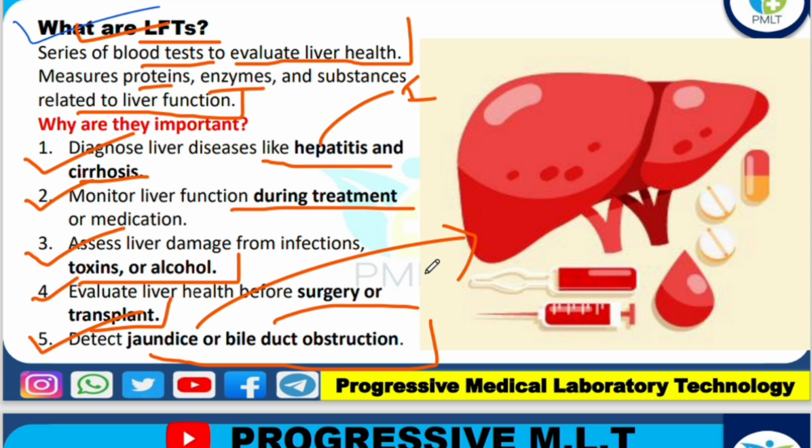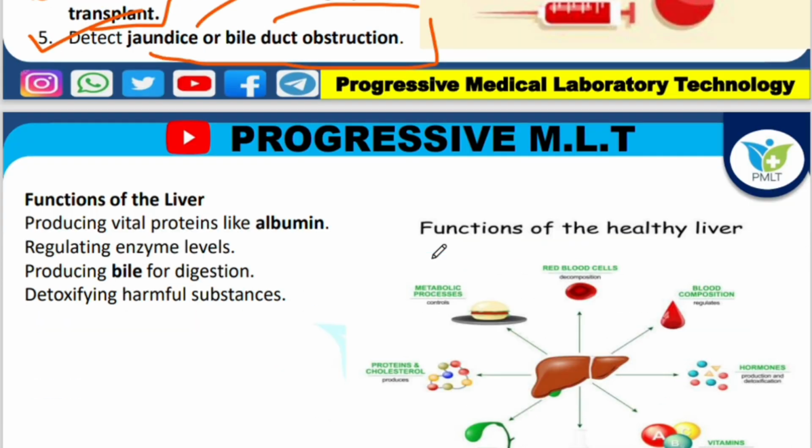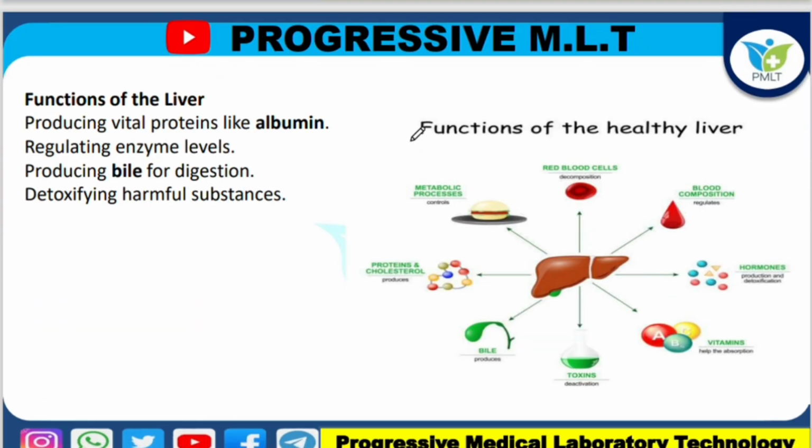Okay, now it's high time to discuss the functions. Before going to liver function test, we need to understand what the functions of the liver are. If you understand the functions of the liver, you can easily understand the liver function test, because whenever these functions are not occurring properly, you may find that the liver is not good, as well as you will see abnormal results of protein, abnormal results of enzyme, as well as the parameters which are present in LFT.